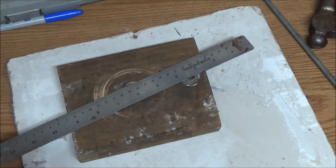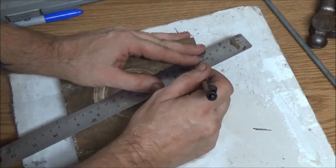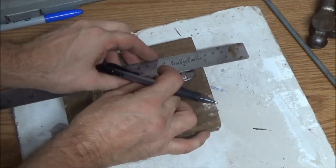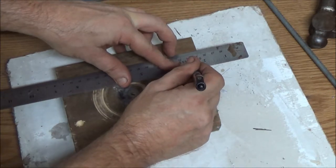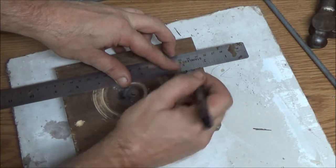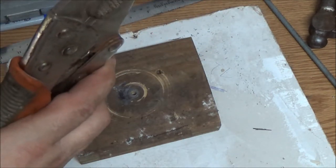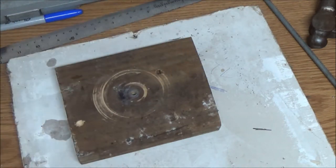Let me get a pen. Now, I don't want to go clear to the center because I'll cut it in half. So I'm just going to go halfway or whatever. Just like that. Now, I'm going to clamp these. This is my trusty old vice grips here. And I'm going to cut this 4 ways.